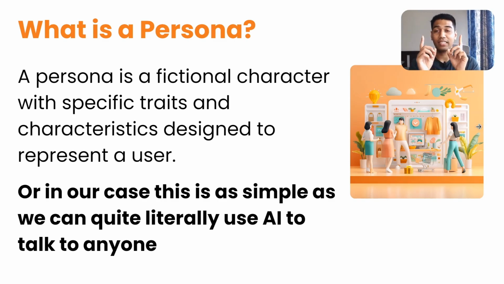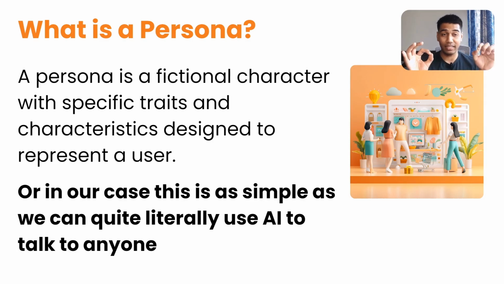Very simply, I need to first explain what a persona is, right? A persona is technically a fictional character, right? With specific traits and characteristics designed to represent a user, right? We try to use personas to represent a user for shopping, for a customer product, or for anything else. But a persona is anyone. You can define me as a persona. For example, how is Akshat Bahety a persona? He probably likes to talk a lot and teach people about AI, right? And how will he answer this question? And if I have written a couple of books that are specifically about me or biographies and everything, I can probably load that into the AI and talk from that specific perspective. That means that you can make AI talk as me or as technically anyone in the world.